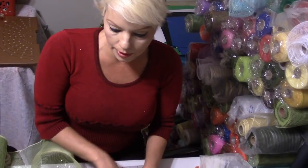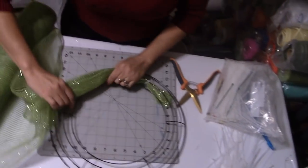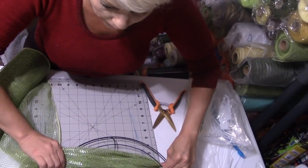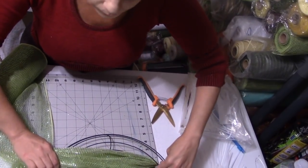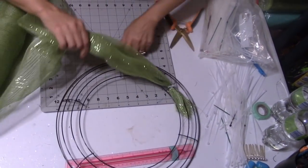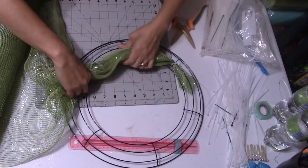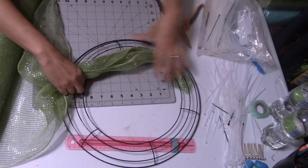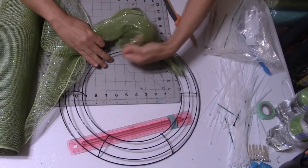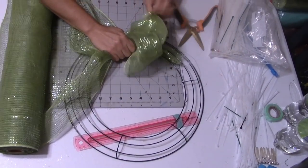Okay, so today we are going to do... So, remember what I told you? We're going to measure this out to see how much this is. And we're going to try it this way instead of doing the ruler. That way we can do it faster. So from one section to the next, that makes 10 inches, okay? So you're just going to measure it over. And you can use any mesh with this style. And you're just going to move it up, your nice poof, okay?